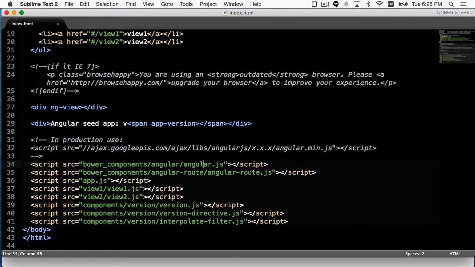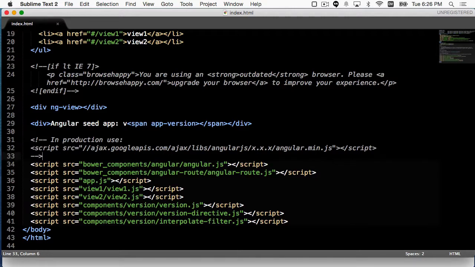So if you ever do this out of order, you're going to get one of these weird errors about like function is not defined, or it'll throw out the name of a module and be like, this module had error at some crazy line somewhere deep inside of the Angular source. And what it really means is either you didn't put that module in your HTML at all, or you have it in the wrong order.